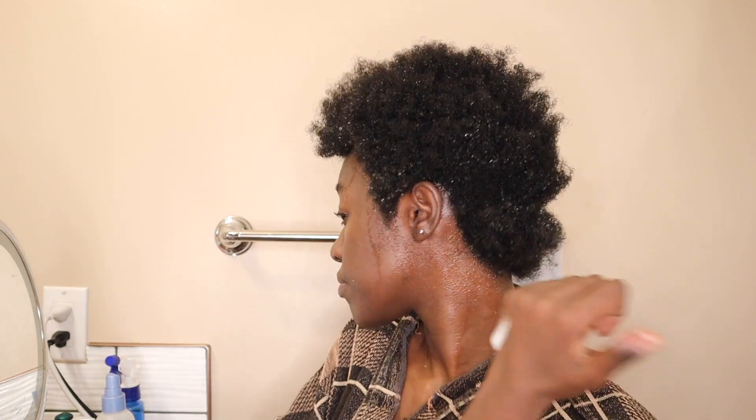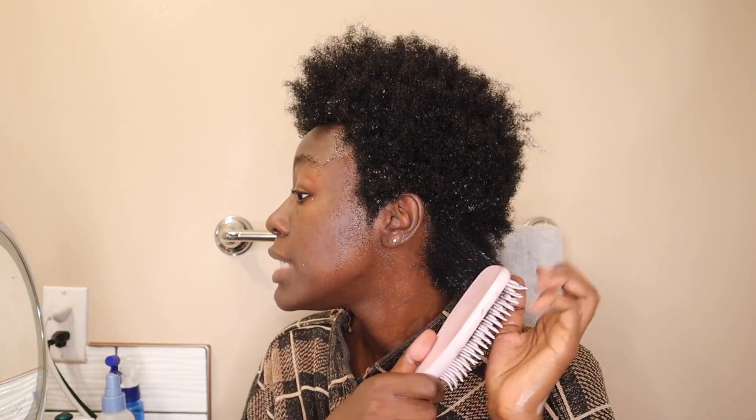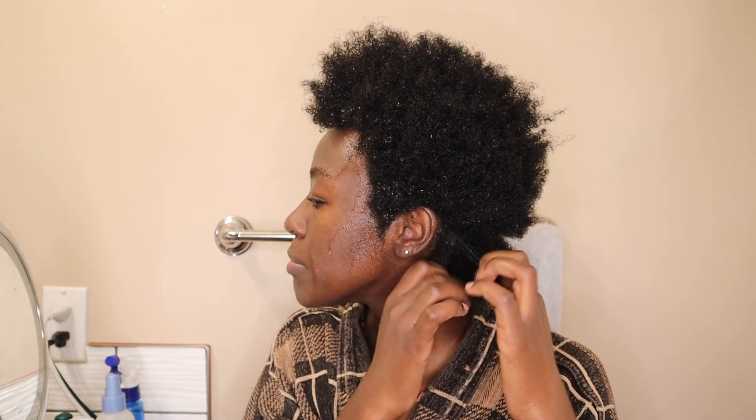I'll show you quickly — I take a small chunk in the back for my first row, take some mousse, put that into my hair, and start twisting and comb it out. It doesn't need to be neat or cute. And remember when you're combing — comb from tip to base, gently. We're not ripping out any hair; we're being gentle. As much as people say Forcy hair is the hardest hair, our hair is extremely fragile, so be very gentle. I start twisting just like that. I also get trims about every 10 to 12 weeks. Just a cute little two strand and that's it — very low manipulation on my hair.